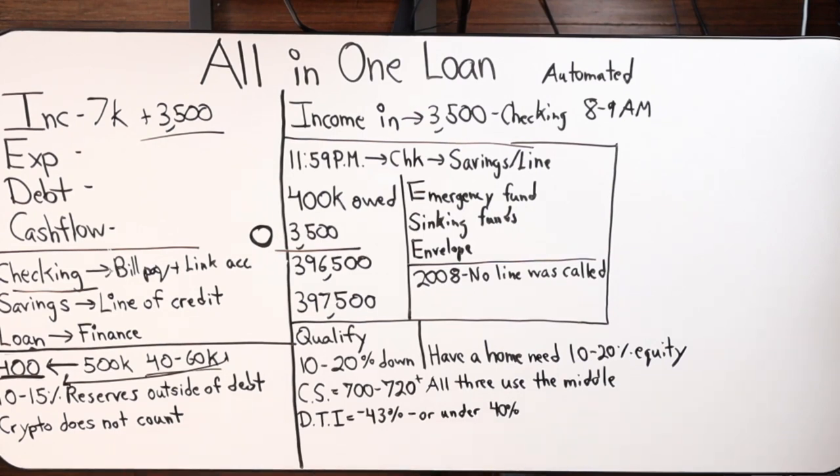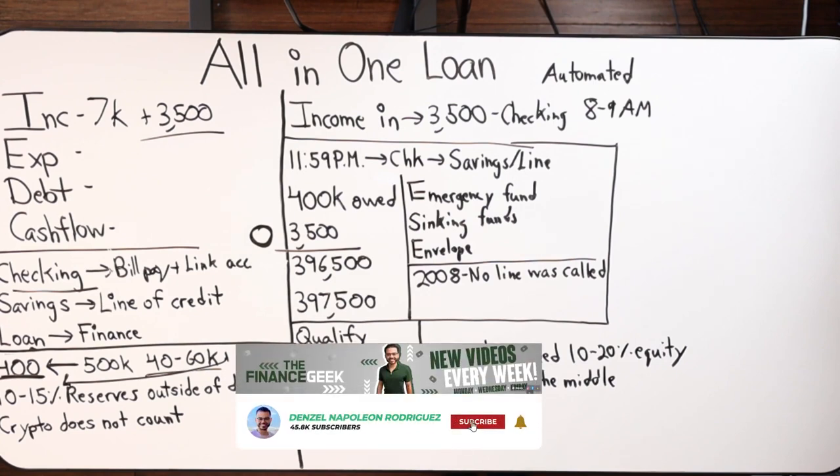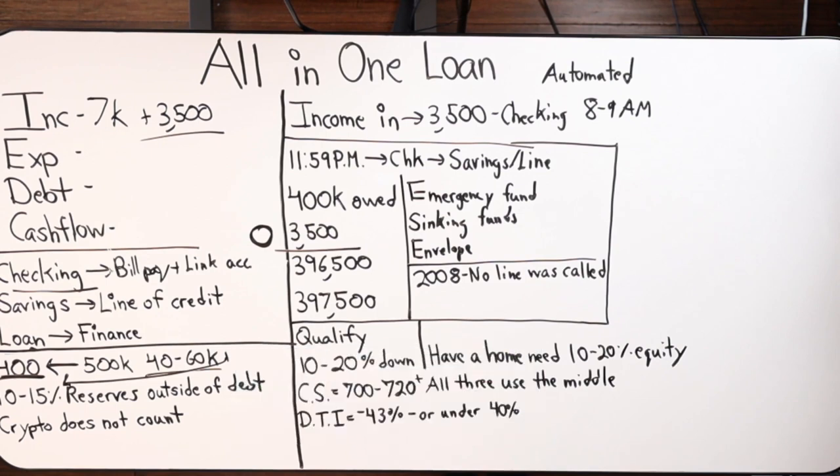There's a lot of creative structuring that can be done on the back end depending on your goals. One unspoken rule: if you retain approximately 15 percent of your income on a monthly basis, this is an appropriate product for you. If you retain 20 to 25 percent or more, there are even bigger opportunities — you can leverage the loan to both invest and eliminate debt simultaneously for a net win over doing just one or the other.